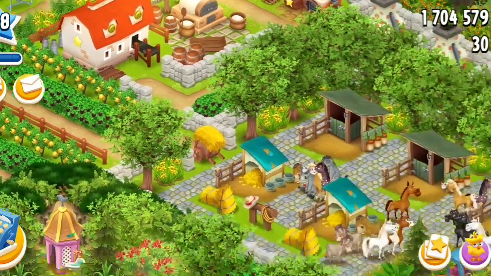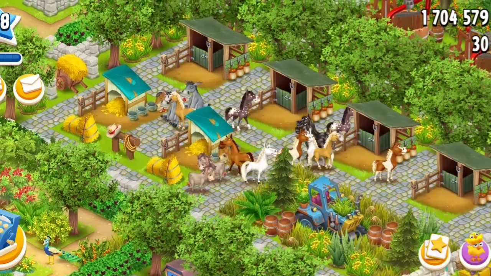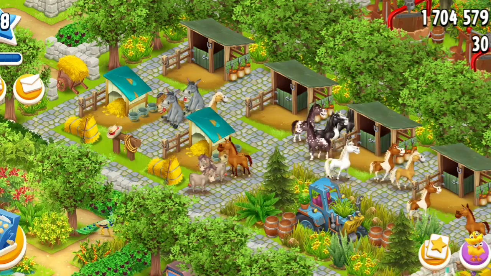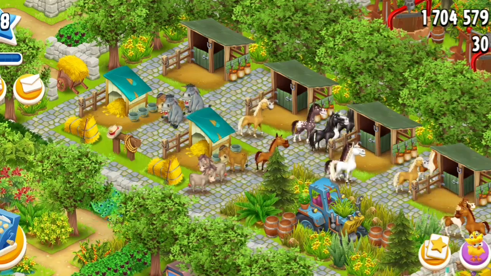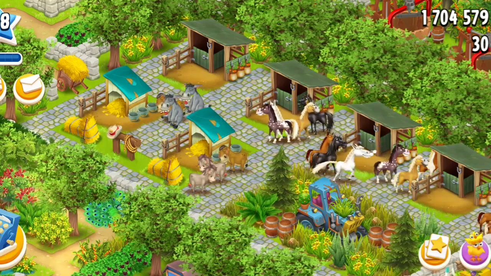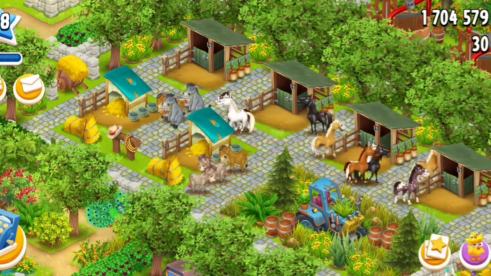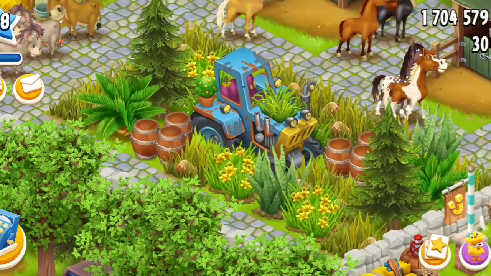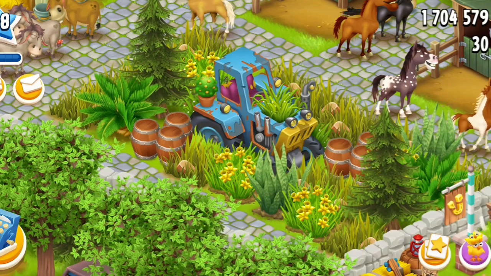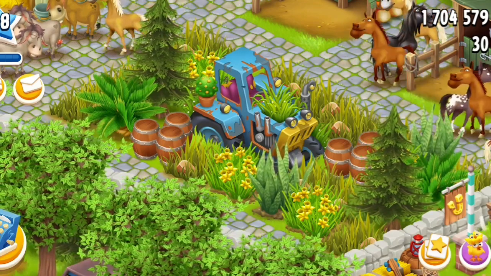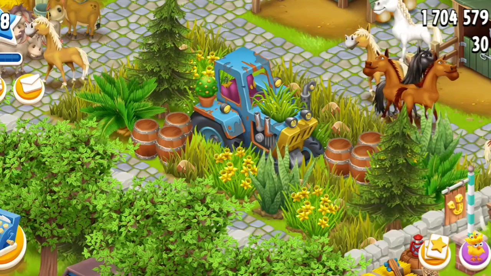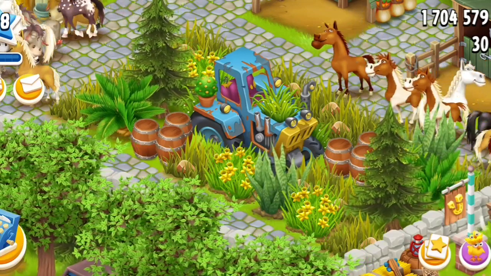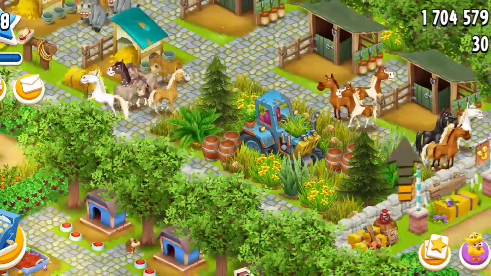Okay, so we have now got the stable area. So again, it's nice with the trees, height at the back, just hanging over the top of the stable area. That's quite nice with the daffodils in between, just a little bit of yellow to break up the green. And then the tractor there in that little derelict area I showed you in another video. Obviously the tractor doesn't work anymore, and it's sunk down in all the grass and the barrels and the conifers and weeds and stuff like that. So it just looks as though it's been there a while. So that's quite a nice little design.